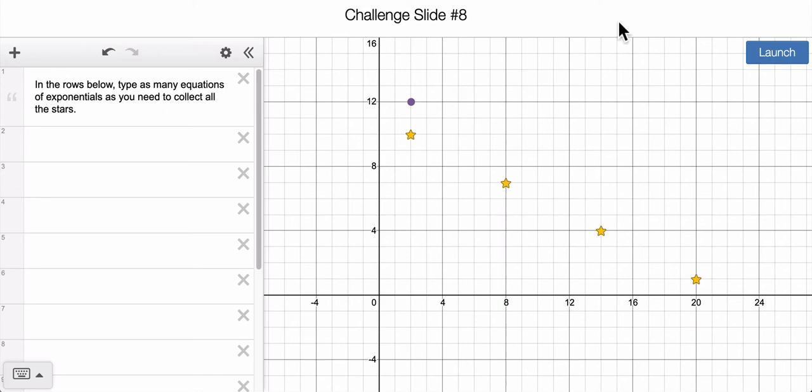All right, we're on the final challenge, woohoo! And oh no, we only get one star. This is another great example where we can use wishful thinking. I really wish that we had a line right here.